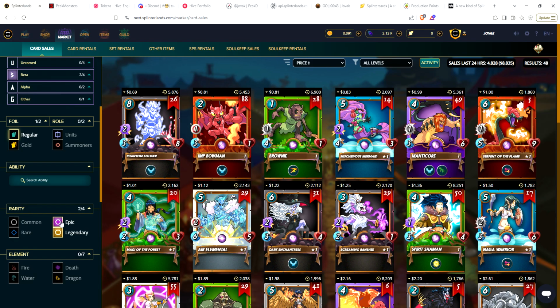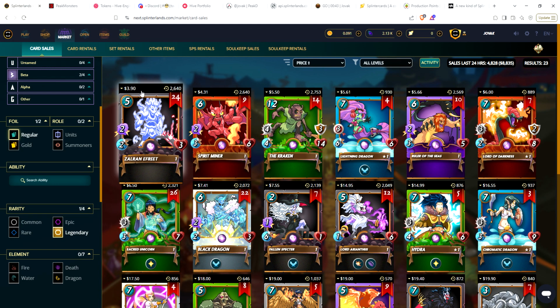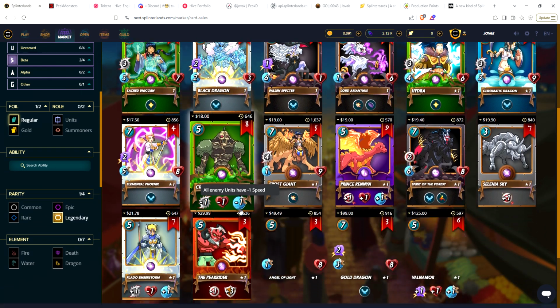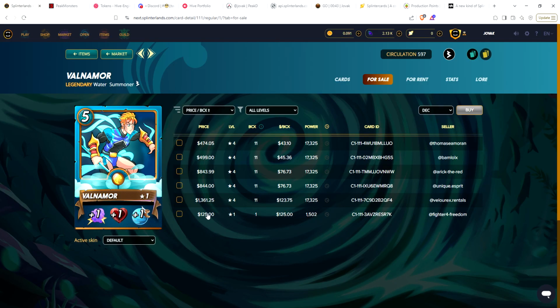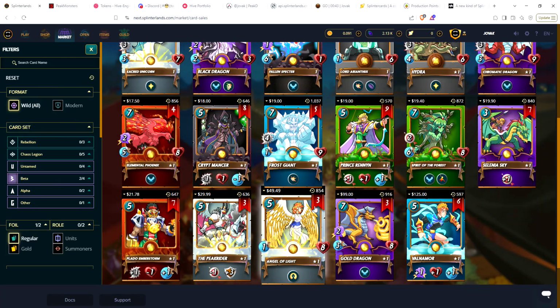Okay, let's move on to the legendary cards. So your cheapest beta legendary is sitting at $3.90. All the way up to, once again, is Volnamore at $125. And that is for a single BCX. Other than that, they're all max copies. Looks like going anywhere from $474 to over $1,300. So not many single copies on the marketplace.